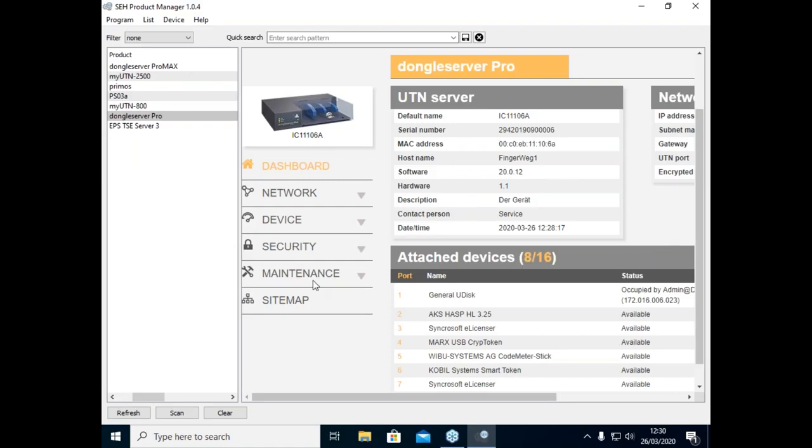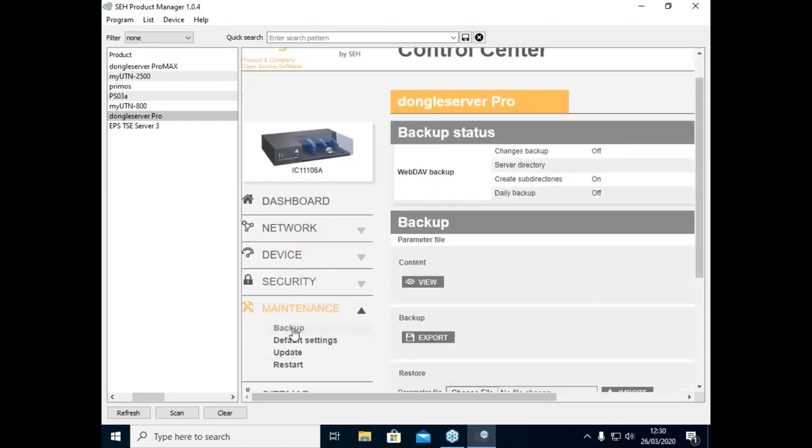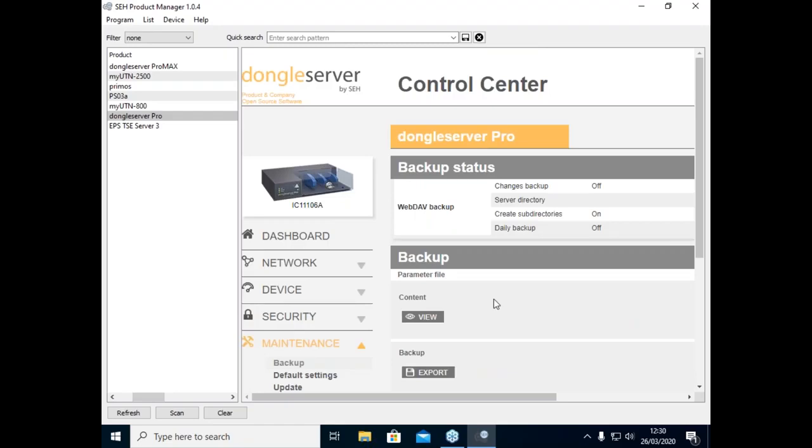Also, now with our maintenance and backup feature, we can also back up every system partition. So when you make a full backup, you also back up the second system partition where the older software is also implemented. So you make a full virtual backup of the Dongleserver Pro with all the logs in it, with the email configuration and received emails from the system administrator, and also with the two system partitions, where the fallback system and the main used system are also backed up in one file.